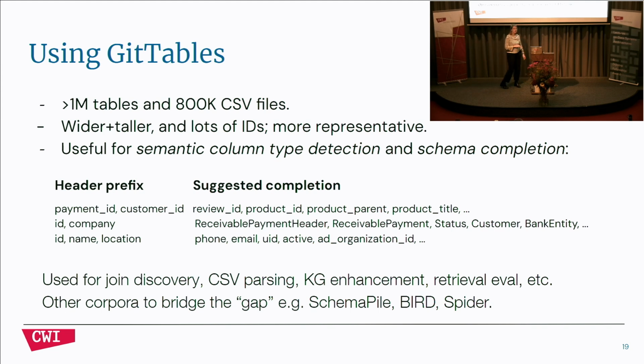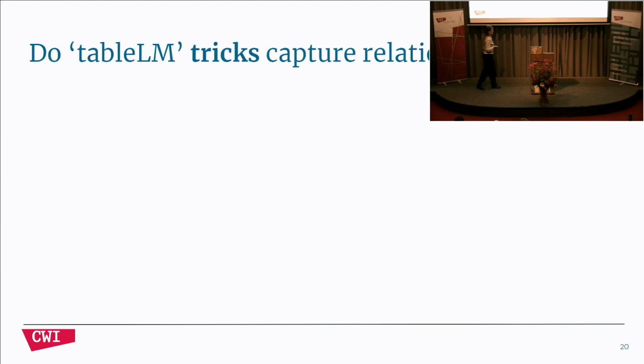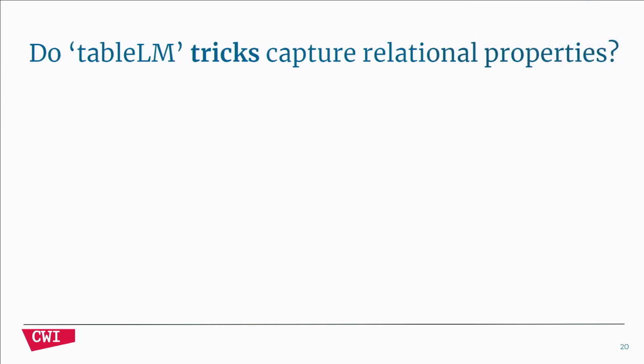But there are also now more realistic data sets, for example, for evaluating text-to-SQL models. SQL, probably, is not going to disappear entirely. But with BIRD and Spider, we have at least more realistic databases now that we can use to test these systems on. So that's about the data side.